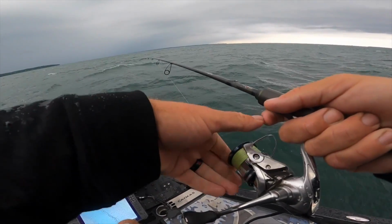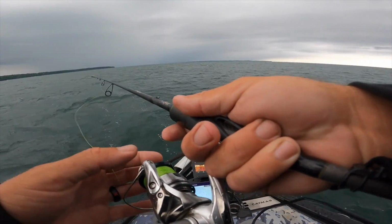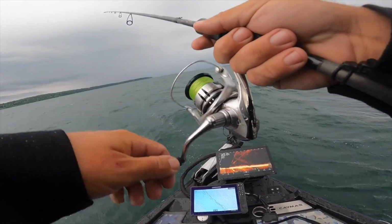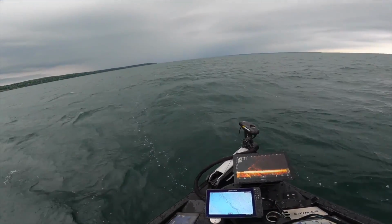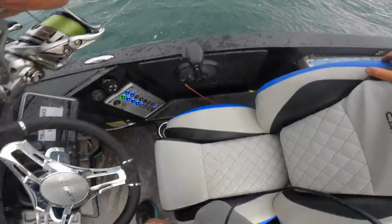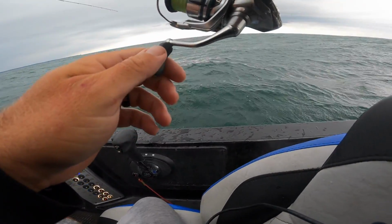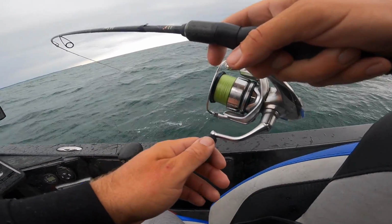Getting pretty sketchy. Okay, we got two fish here. Let's see if one of them makes the mistake. Oh, they both went to it, I think. I got so much slack in my line from watching lightning. Got him. Got him. Heck yeah. Oh, let's get him over here. Waves are getting bigger. We got lightning, guys. I'm keeping my face and my rod down. Nope. We're getting out of here. This is sketchy. Come here, bud. Oh, God. Please come in faster.